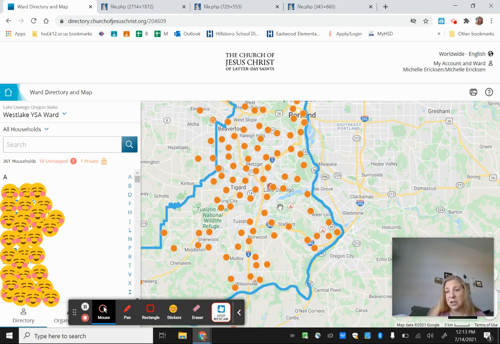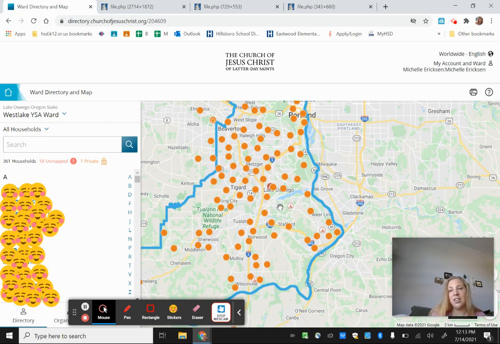If we don't want them driving 45 minutes to the next person, it's a little bit different for other wards, but for my ward, that was key. So I would have a west side and an east side, like I said. And this helped me to visually see, okay, this sister lives here, this sister lives here. And that helps with organization.